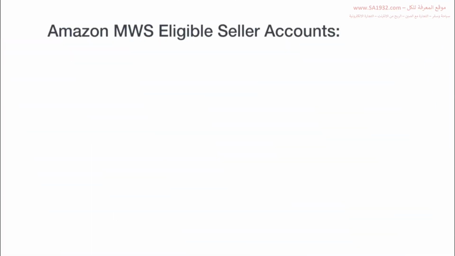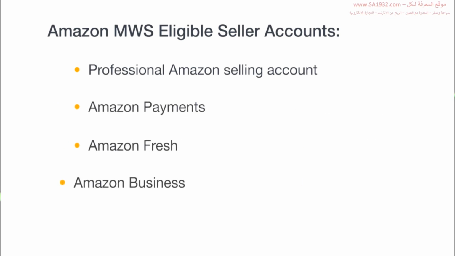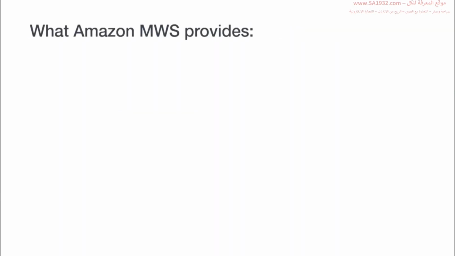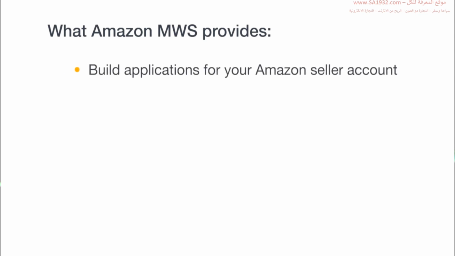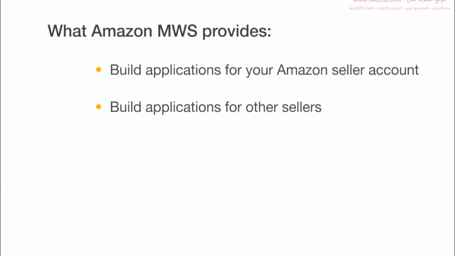There are no fees associated with Amazon MWS, but you need to have one of these Amazon selling accounts to use it: Professional Amazon selling account, Amazon Payments, Amazon Fresh, Amazon Business, or Amazon Prime Now. With Amazon MWS, you can build applications for your own Amazon seller account. You can also build applications for other sellers to help them manage their online business.